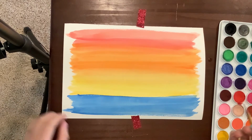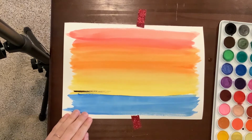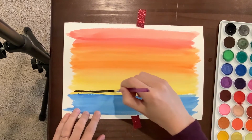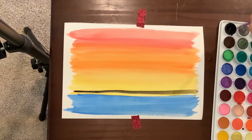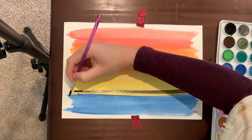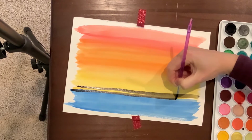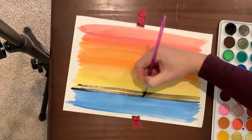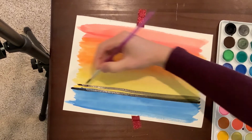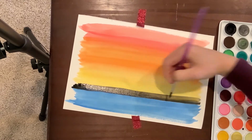And with my black paint, I'm just going to make a line right here. Actually, I'm going to use a little bit bigger brush for the line. Right above my water. It's okay if it's not perfect. And I'm also going to do a line right about at the top of my water. With my black. And you can fill that in now if you want, or you can wait and do it at the end.